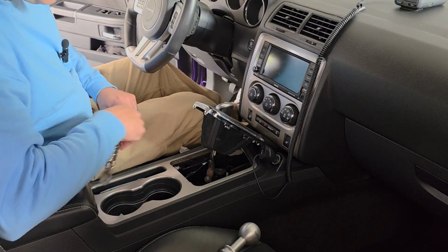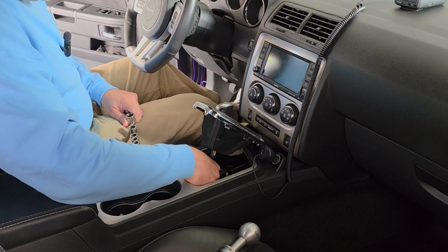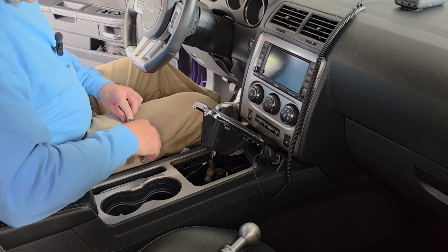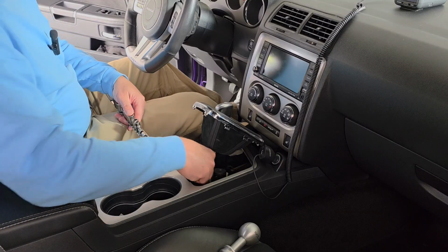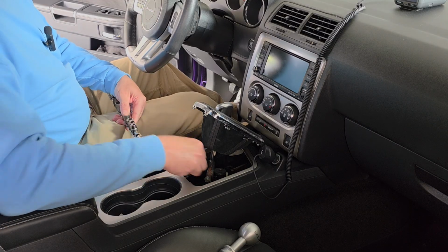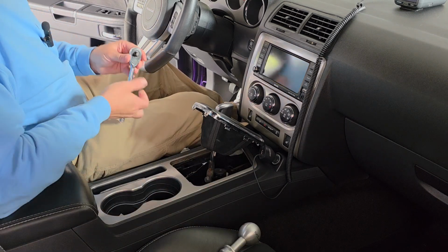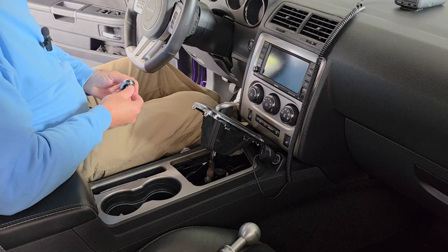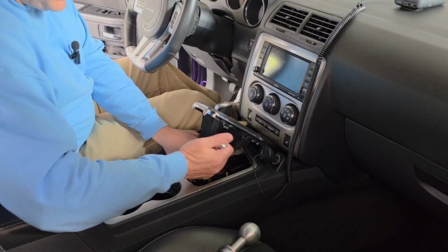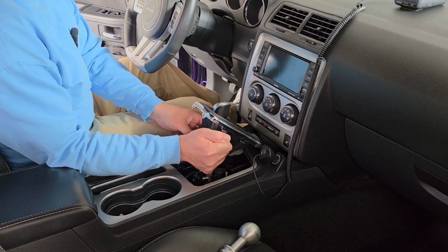Now, looks like a 12. What do I have here? I said 12 and then I grabbed a 14. Well, we were both wrong. It's a 13. There we go. 13, and there's not enough room in there for an extension, so try to crack this thing loose. Might be easier said than done.